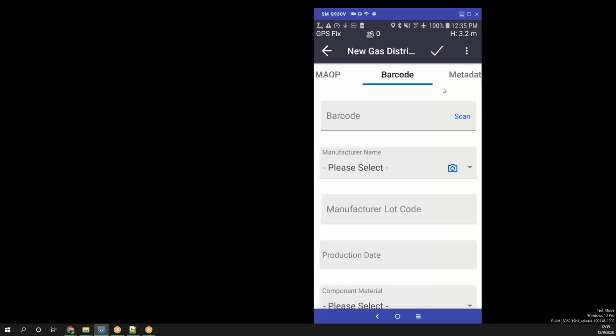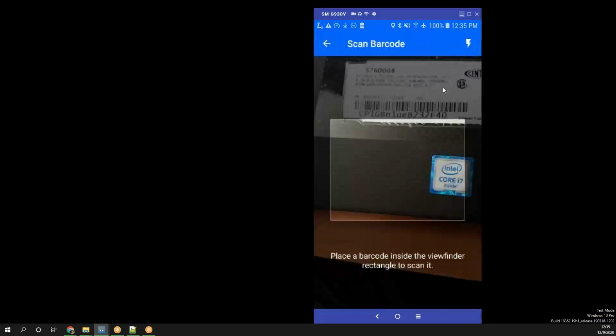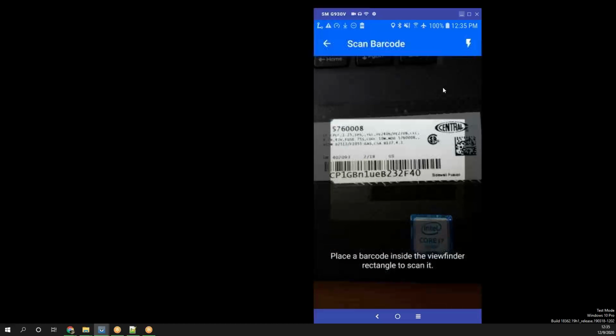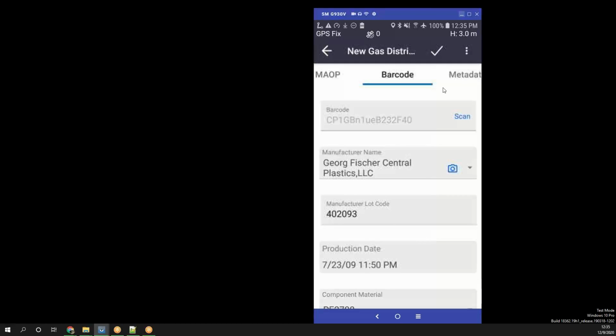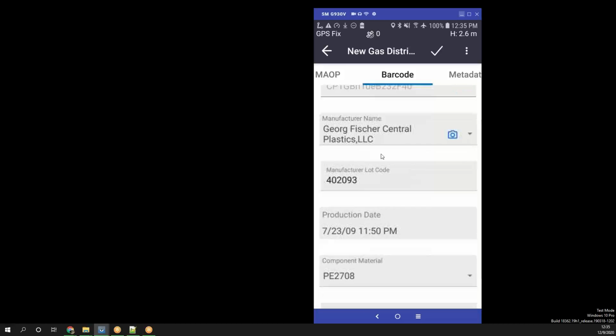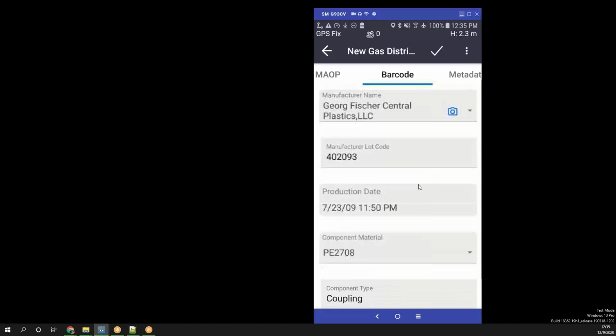So I've got another barcode here at my desk. I keep this one taped to my laptop because we use it quite often. And I can scan that barcode, and we can see it automatically decode the coded values here from the barcode into all of the appropriate attributes. So in this case, George Fischer is the manufacturer.